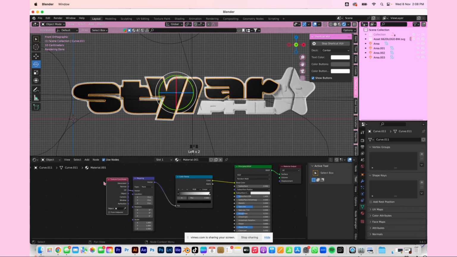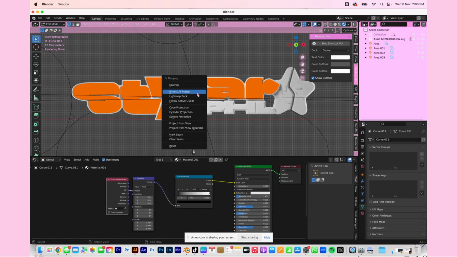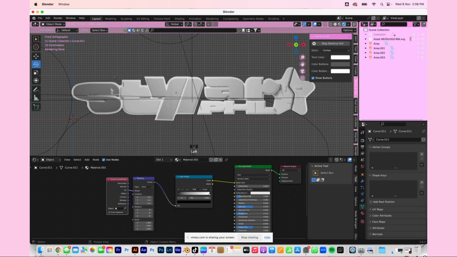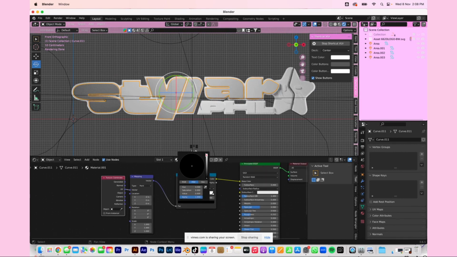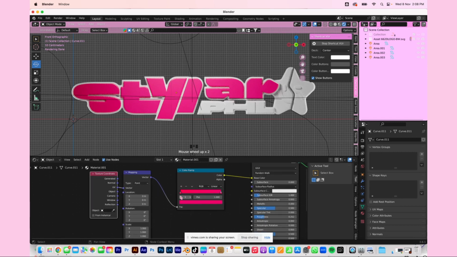So this is the texture coordinate. It's really important because it allows us to control the position of the gradient. I'm going to unwrap this first, so I'll do edit mode, A to select everything, U to unwrap, and Smart UV project. Let's see if, okay, it's already looking better. I'm gonna change the colors to the red I picked earlier. To like a darker red.